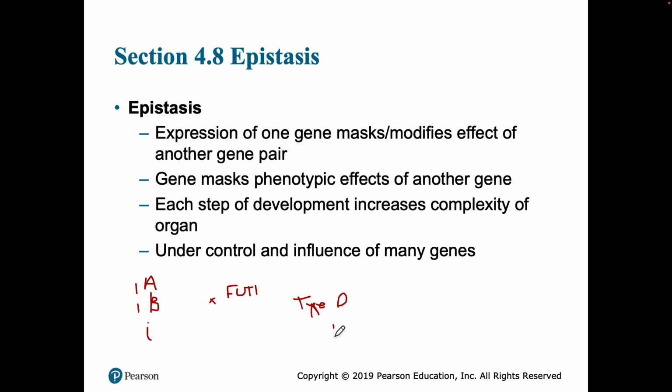But genetically, she actually had to be a carrier for type B. And it turned out she had a mutation here which affected the blood type. So that's a type of epistatic interaction. The blood type genes were normal, but that other gene, that FUT1, affected how the phenotype actually showed up.